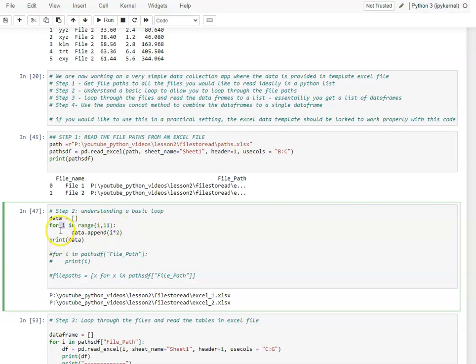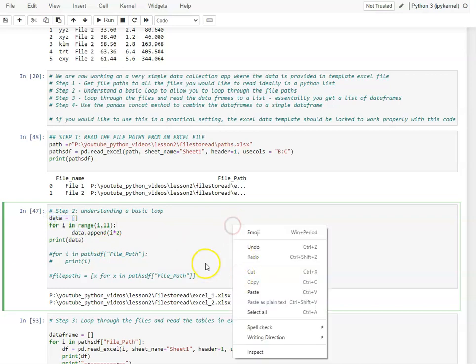What this means is the first time around when this loop is activated, i would be equal to 1. Second time it will be 2, third time 3, and so on until we hit 10. And every time that happens, multiply i with 2, and whatever that product is, append this to the list called data, and we have created this data here. So if I run this code, let's see what happens.